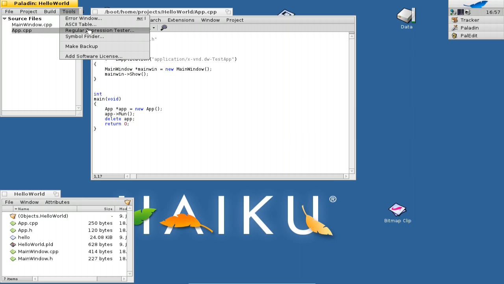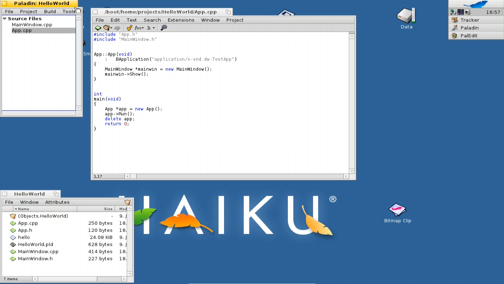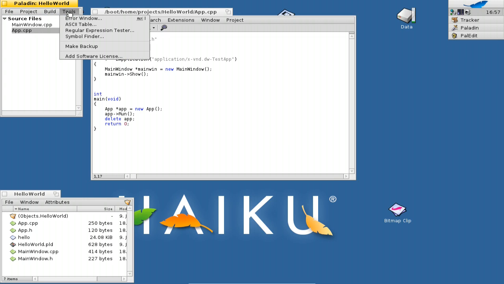There you have the regular expression tester, which will test regular expressions, and you have also the option to see the symbol finder here, which allows you to search and find different symbols. You can make a backup, which is very important, especially if you don't use a version control system or source control system. You can of course create a backup here manually.